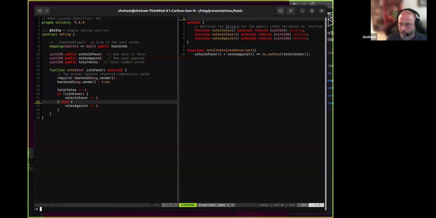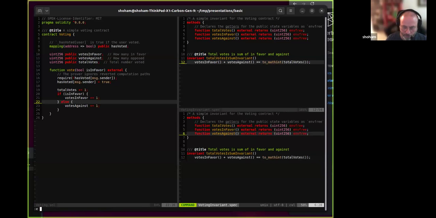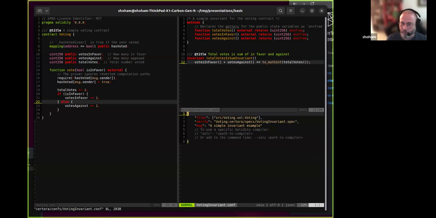You can find the spec in certora specs voting invariant. This is the spec, and we can simply run it and see what happens. So we have a config for this, and you can find that config under certora conf and the same name, but .conf. So this is the configuration for it, and if you want, you can run it now.